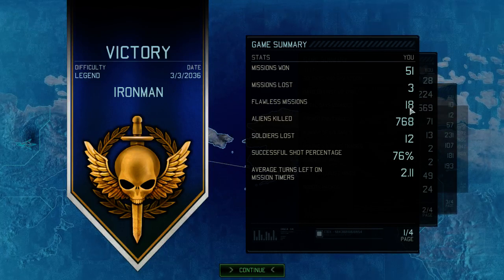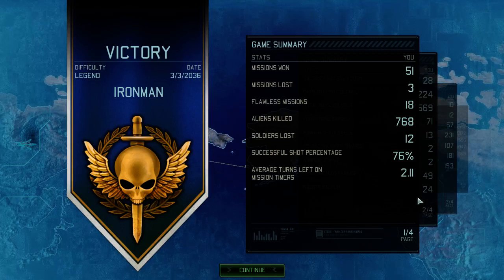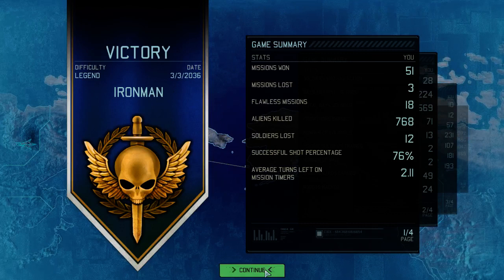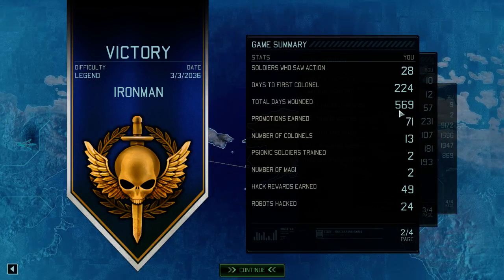We flawlessed 18 missions, nearly 800 aliens killed. Oh, we lost more than 9 soldiers, we lost 12. Overall shot percentage, I feel that's okay. We finished on average a little bit earlier. 28, that's fine. A couple of days for the first colonel. Yeah, the total days wounded pretty much sums up the whole problem.